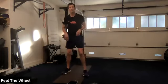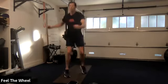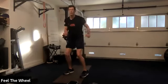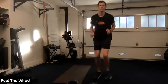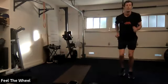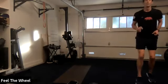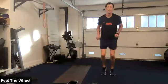Okay, then we're not going to get still. We're going to put those weights down after 30 seconds on each side. We're going to do a base turn. That's the base turn. Lower body's going one way. And then we're going in and out. In and out. In and out. In and out. And then base turn. Wherever you want to end up, you do a base turn. Step forward, step back. Step forward, step back.